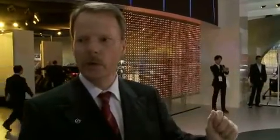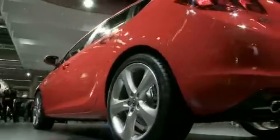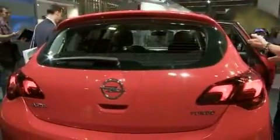next year. And with this car we are going a little bit a different route than lots of the competitors do. We don't want to have just this lighthouse vehicle with 99 grams. We really want to have a car which is affordable, which goes into a higher volumes into the market and the customer appreciates and is able to buy it. That's the reason why we have designed this package as an EcoFlex package with 109 gram. And of course we are working on a 99 gram version as well.